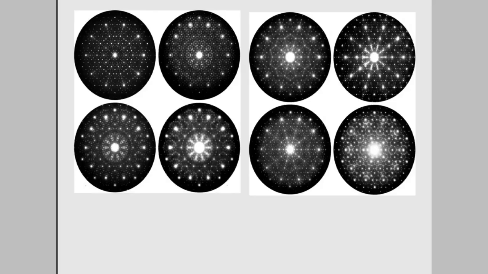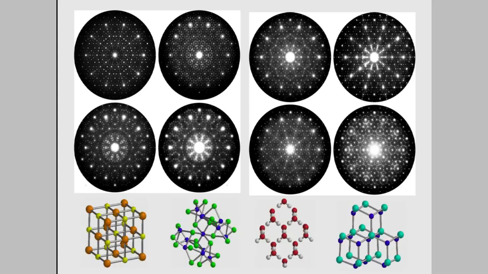Earlier, we got different patterns of light when we changed the distance between the slits. We also get different patterns of electrons if we change the distance between the atoms by changing the molecule. Each of these different patterns was made when electrons passed through a different kind of molecule.